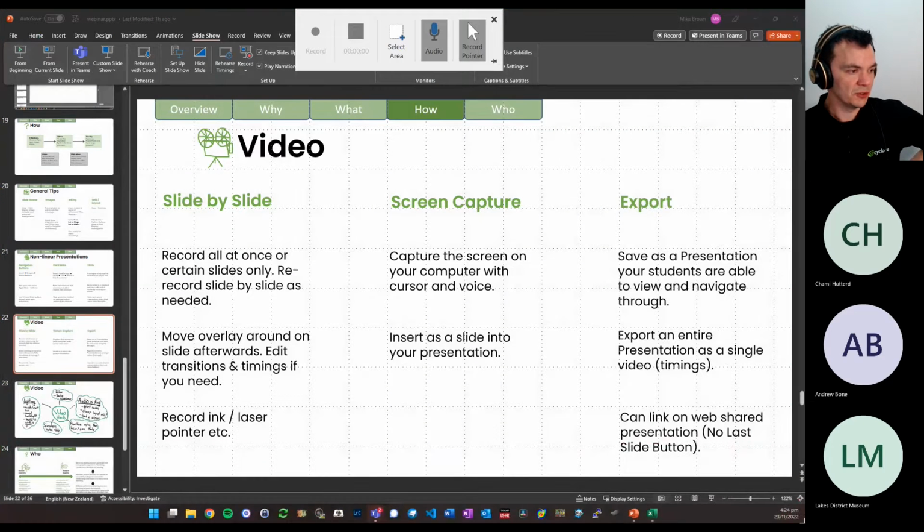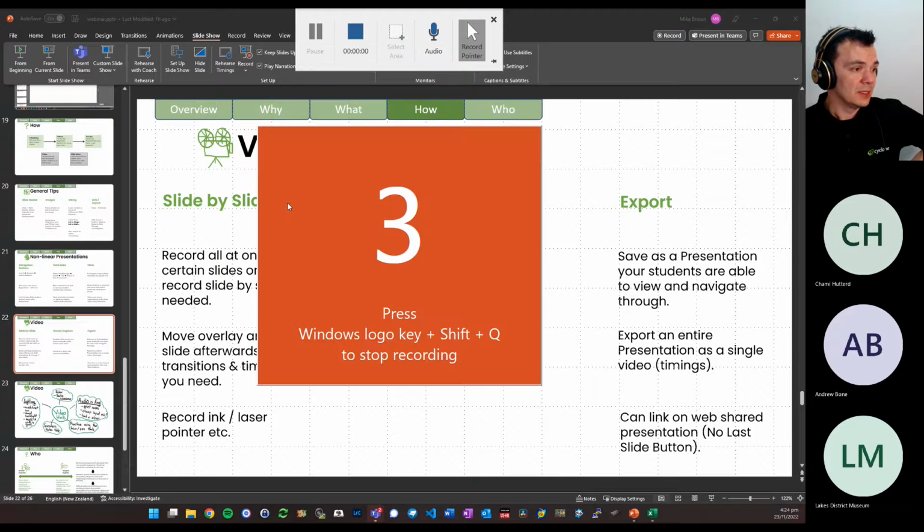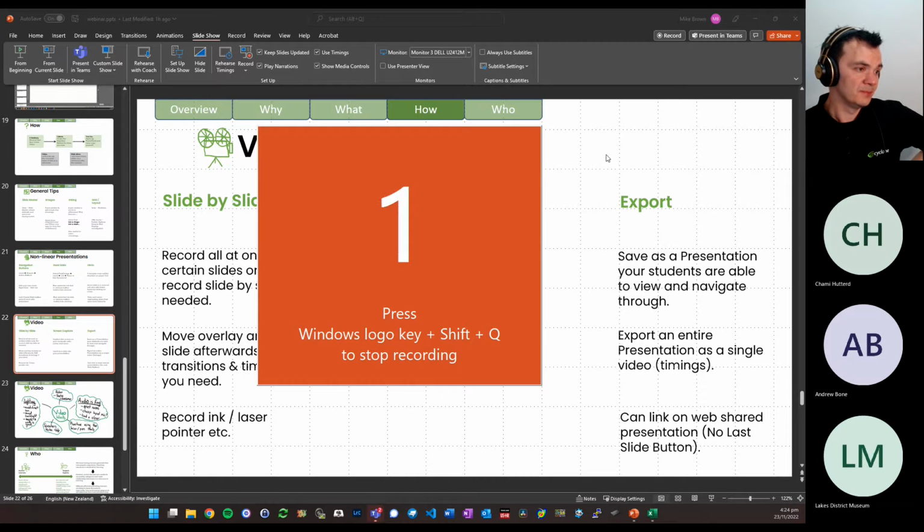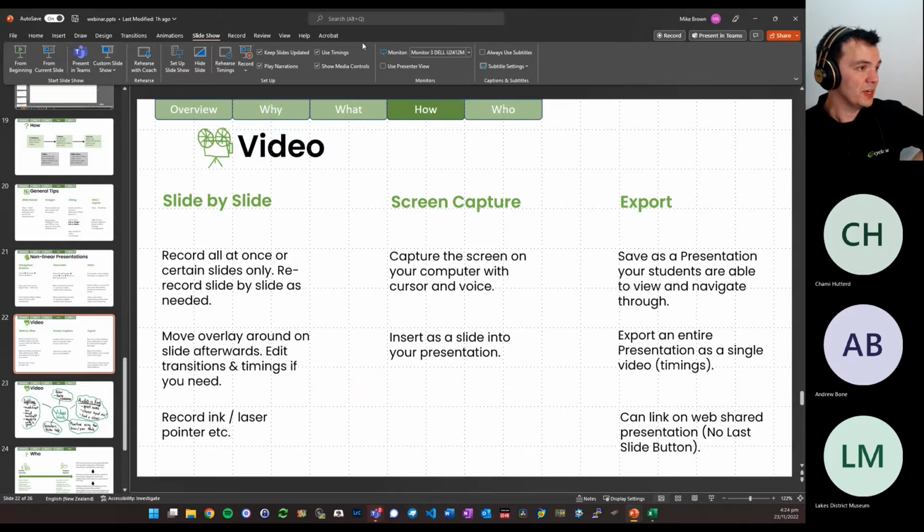I'm just going to drag that box across the screen. And this time I will turn audio off since I'm already using my audio device, but normally you'd leave that on and that will just record you talking. And you probably want record pointer on. So then if we hit record, it'll have its time. And it's now recording everything I'm doing.